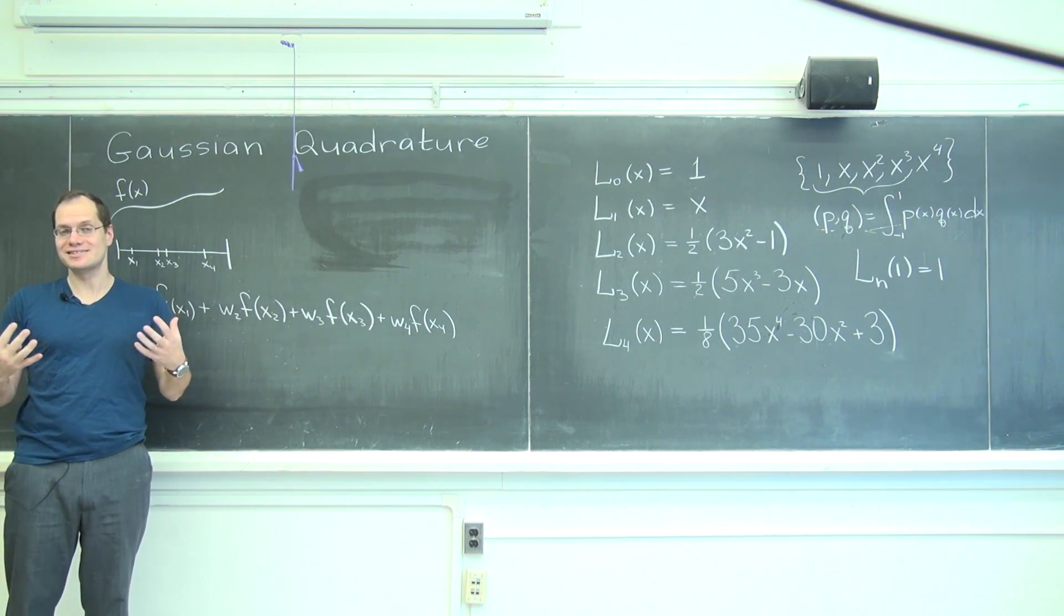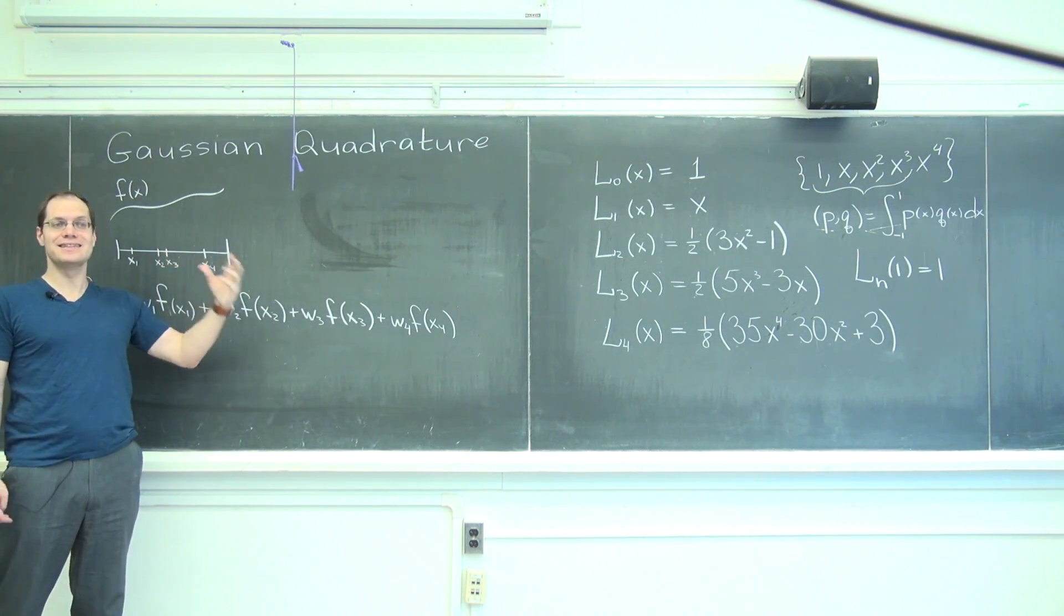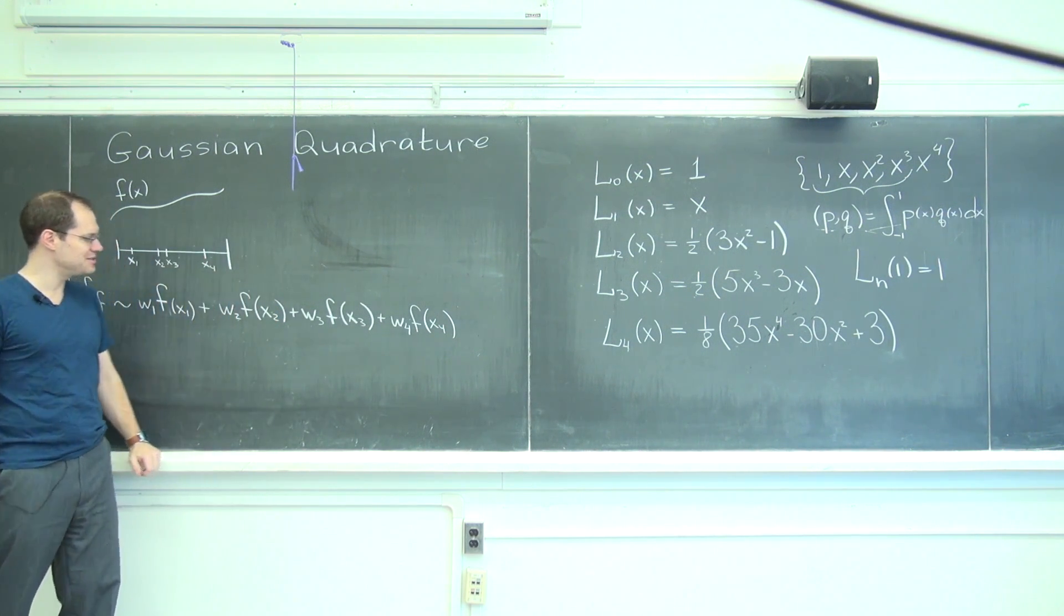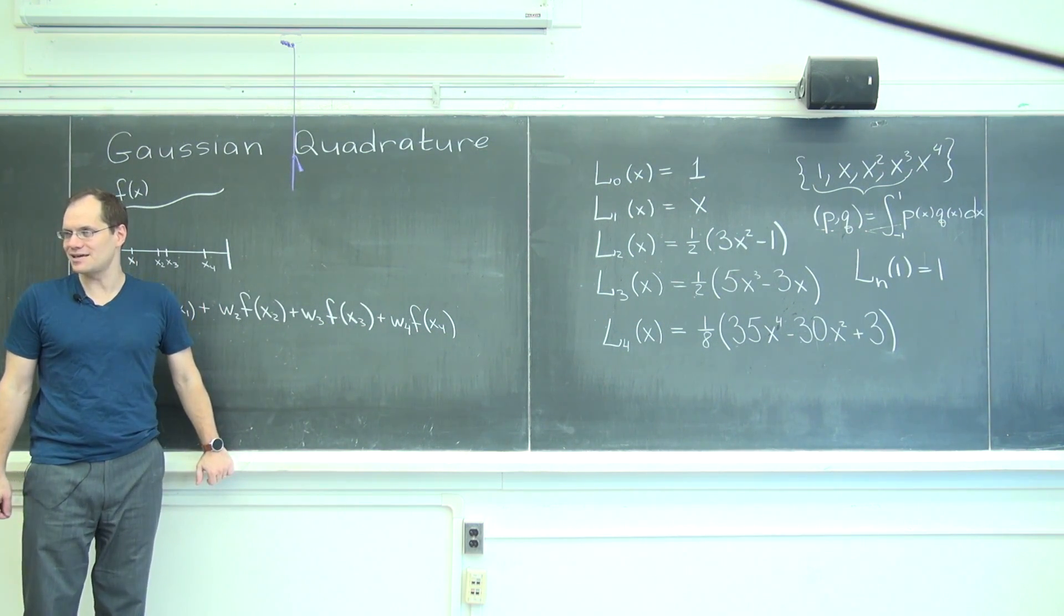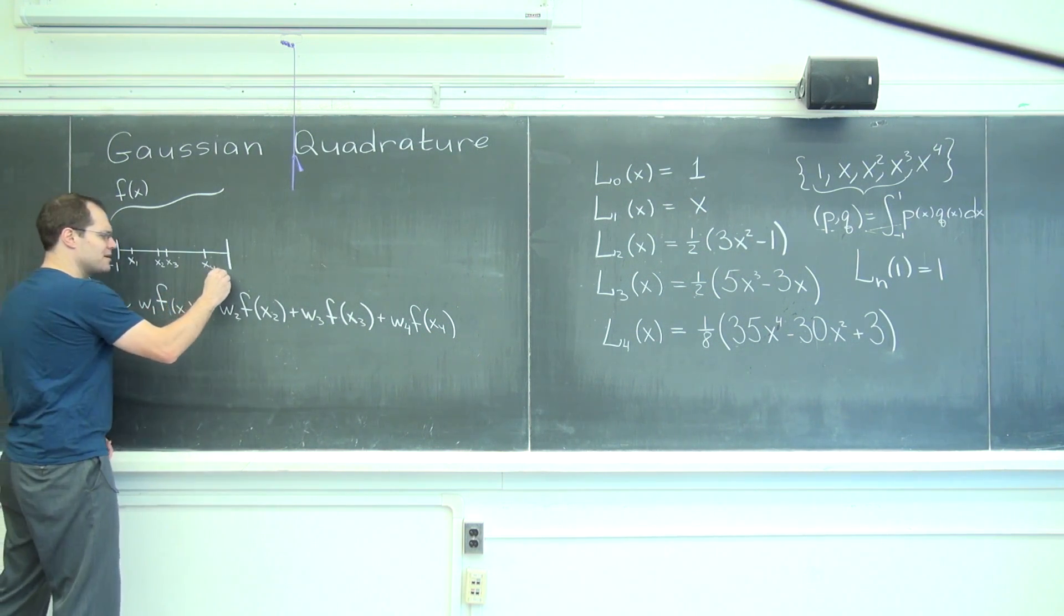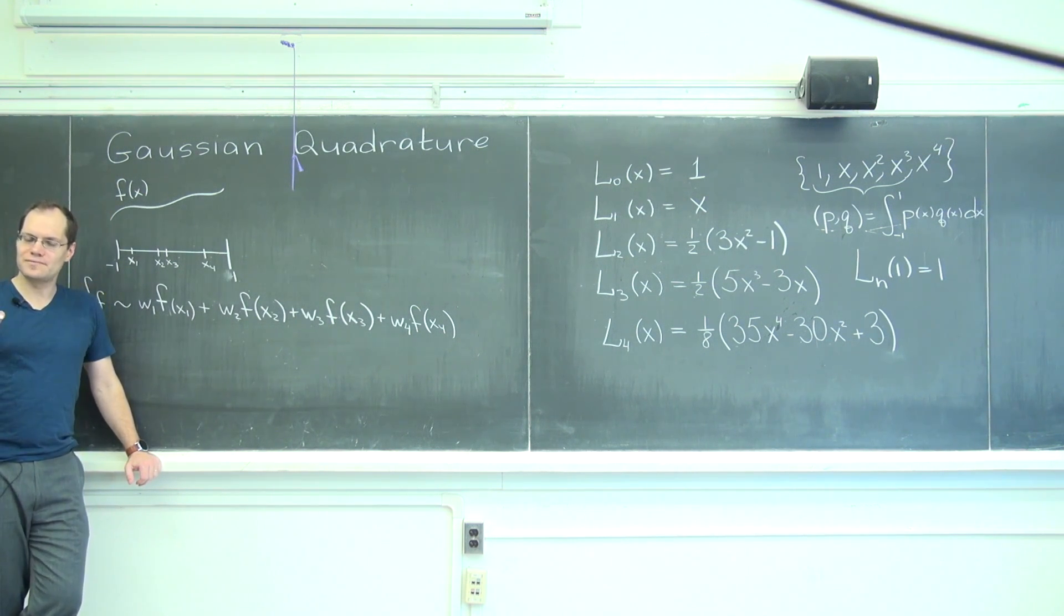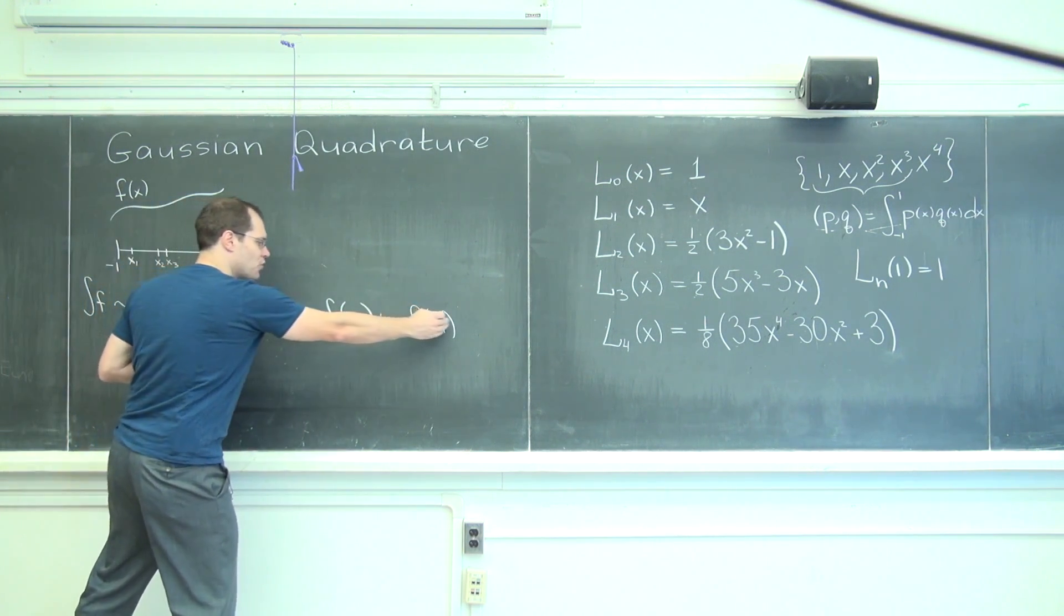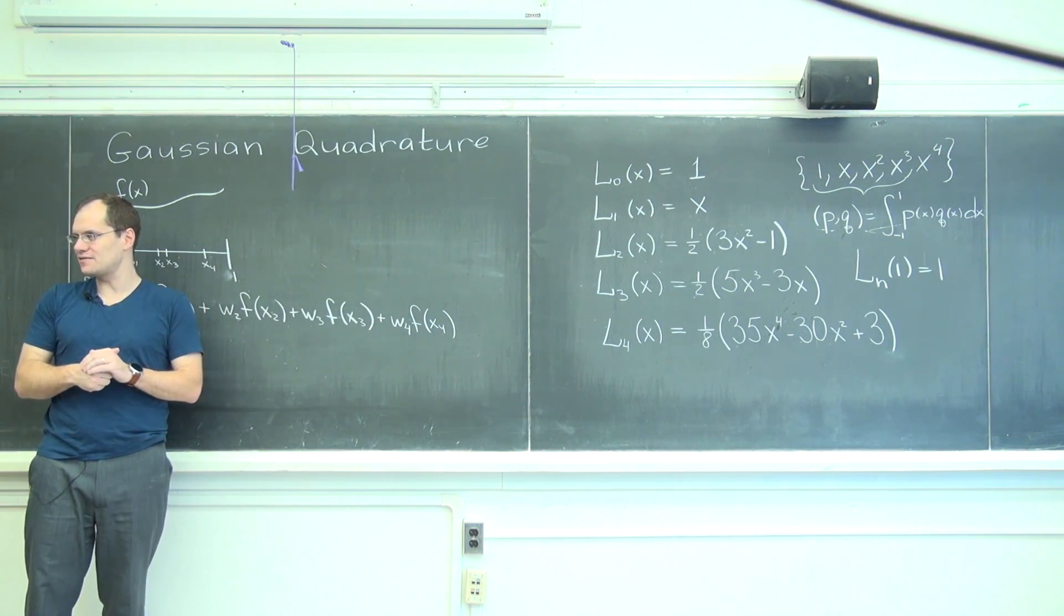I haven't even said this about integration, but it's very important to remember that the operation of integration is linear with respect to the function. I'll just throw it out there without getting into the details of what it means, because it means something so simple that talking about it makes it more complicated. But let's not think - let's just say that we're talking about the segment from minus one to one. Remember, our goal is to find weights, the four W's, so that if I applied this formula to a constant function.